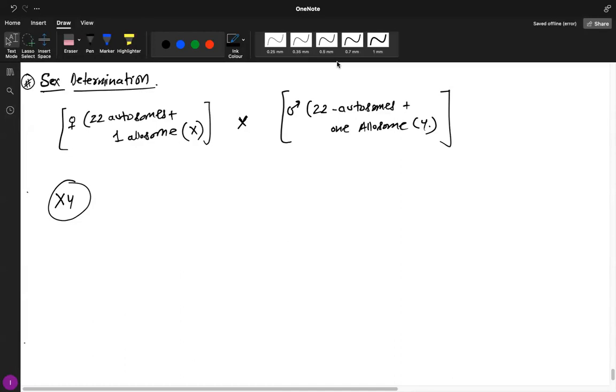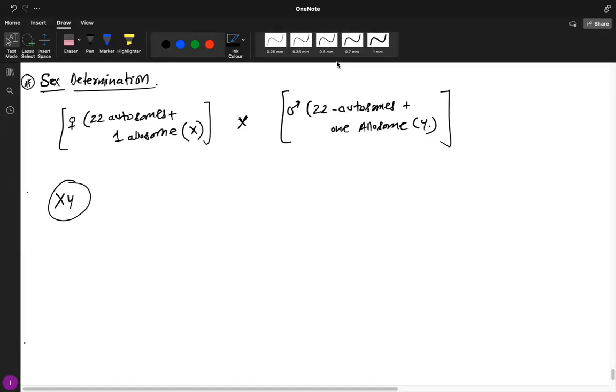In the case of the X and Y pair, that is not true. Y is a very small chromosome and it only contains somewhere around 200 genes, not more than that. Most of the genes that the Y chromosome carries are for male secondary sexual characters and development of the testes, which are the male primary gonads. Whereas what X contains is entirely different. X also contains some normal genes. For example, you must know about hemophilia and color blindness. All these genes are also present on the X chromosome.